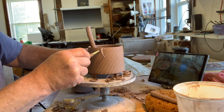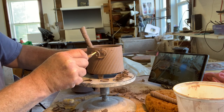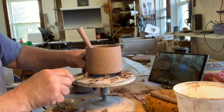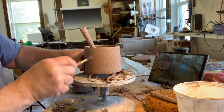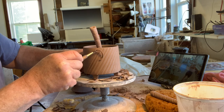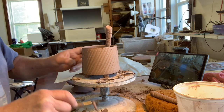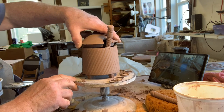I didn't find too much junk in this clay. This is the recycled clay. It's getting a bit, oh, having just said that, I felt something right there. But anyway, we'll see if we have a blowout. Still waiting for clay. There's the little side fluting, side carving.